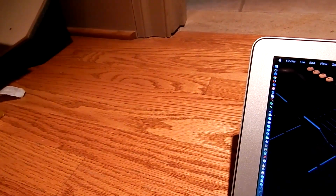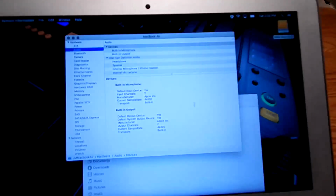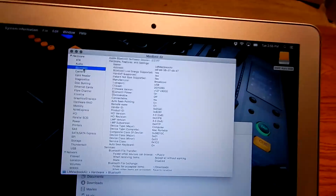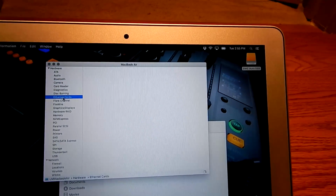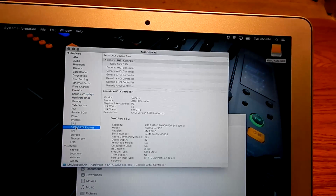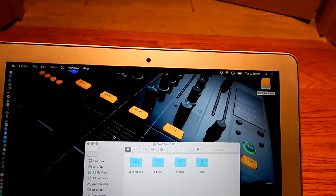About the system report. Let's open up System Profiler. Alright. So, this is a MacBook Air 6.1. Okay, the audio. So, Apple makes their own audio stuff now, apparently. Apple Inc. Yeah, you used to see stuff like Texas Instruments in here, but unfortunately, you just don't anymore. Yeah, Apple camera. No Ethernet. I have to use a Thunderbolt adapter to get Ethernet. Intel HD Graphics 5000. SATA. Yeah, it definitely sees the Aurora SSD. Oh, there you have it. Not much to say there.